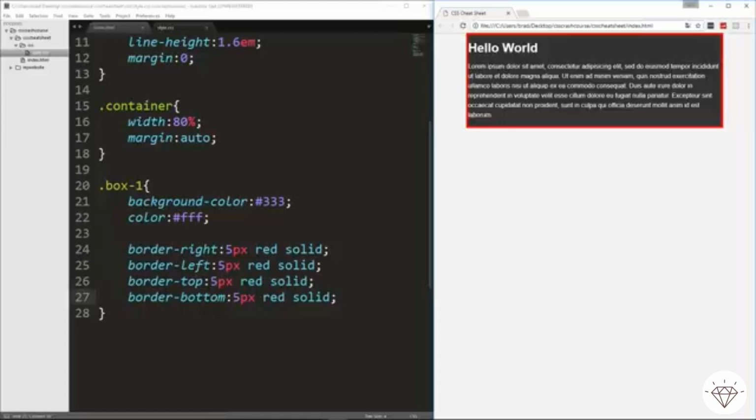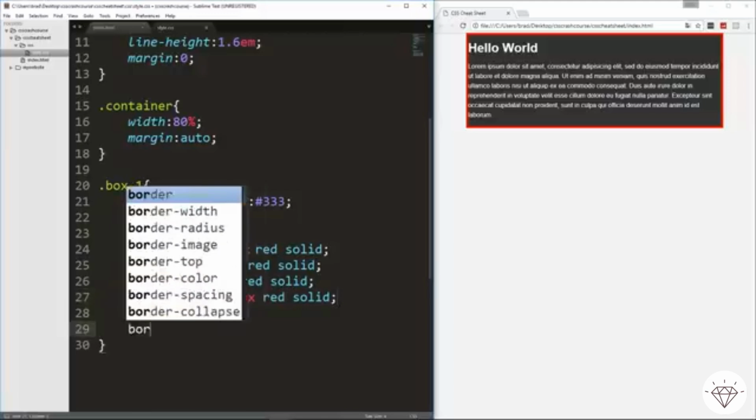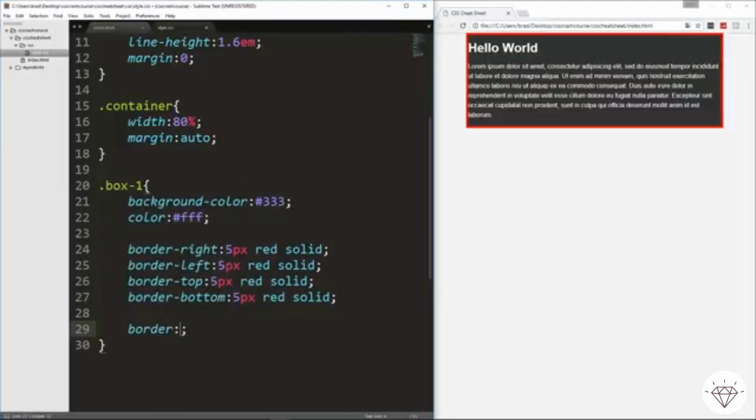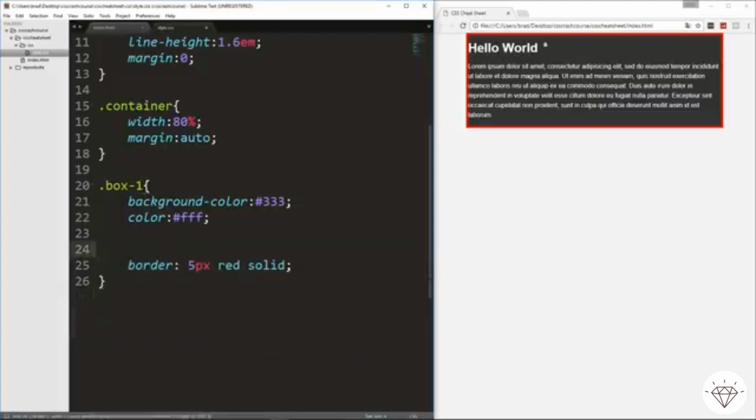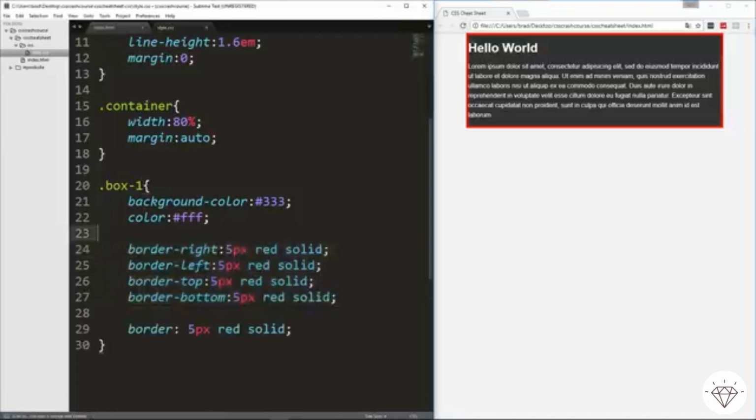Now, just like with margin and padding, there's shorthands. You don't have to do all of this if you want them all to be the same. Okay, so what we could do is just say border, and then 5 pixels, red, solid. Okay, and then if we got rid of all of this and saved it, reload, we get the same thing. So this is what you would want to do instead of this. But I'm going to keep it there, again, just so you guys have it. Let's say same as above. Alright, now you can also target specific border properties like the size, the color, and the style.